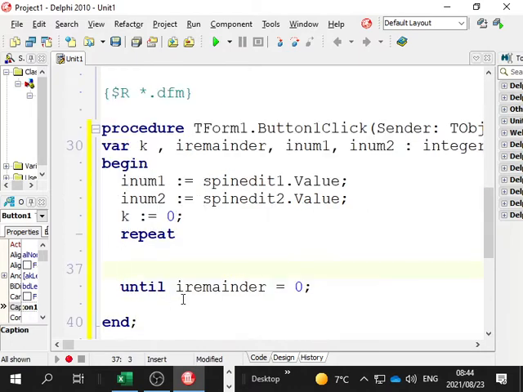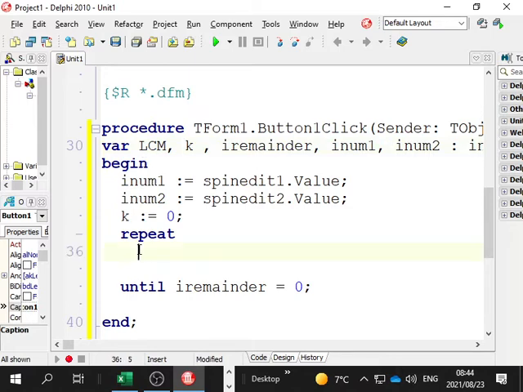So what are we doing all the time? Well, we have to have an LCM variable as well. LCM. Take note, we're dealing with integers only.